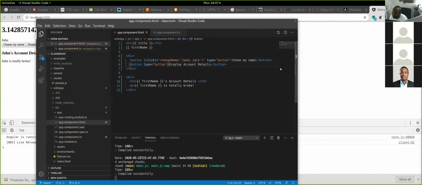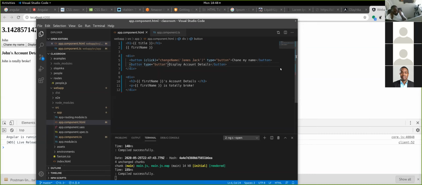First question, who knows what we need to do to bind this to a method in our component class? How do you write an event handler for a click on our new button? Anyone? Someone?